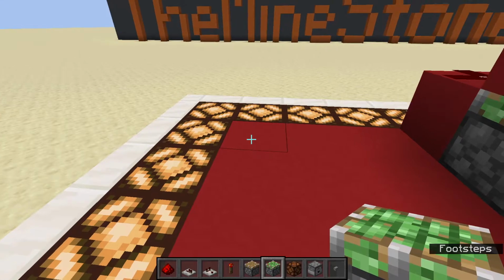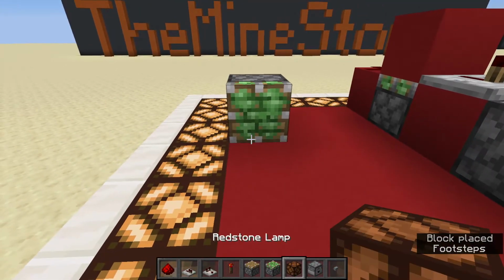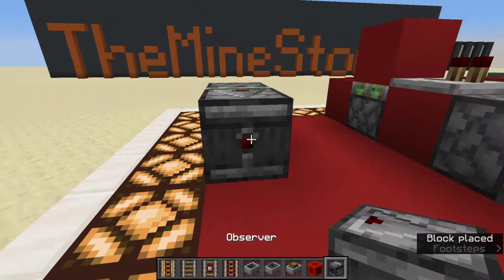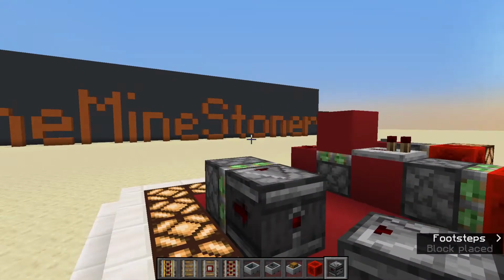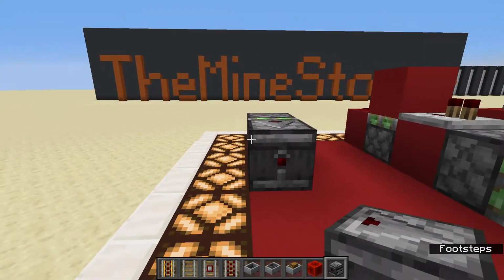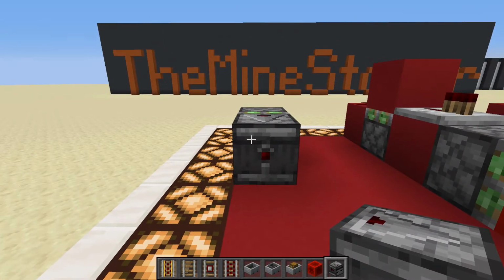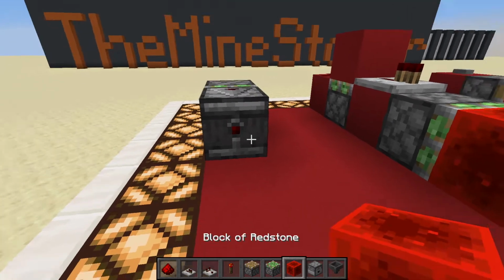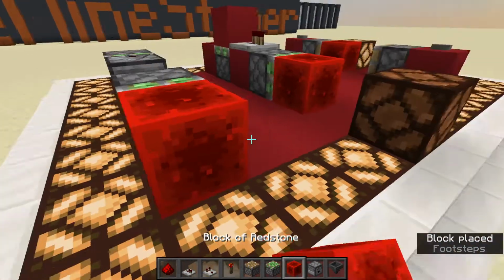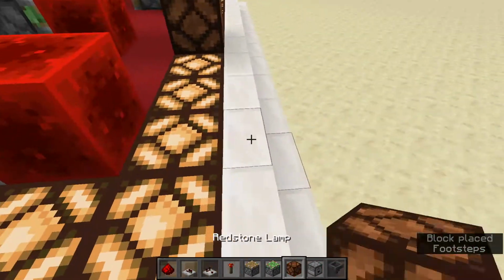And last but not least, we do have the observer powered one. That one's a bit more difficult. Place a piston down, a sticky piston, then an observer in front of you. Just place the observer in the direction you have placed the piston, because otherwise it would face the wrong way. Then another piston and a redstone block.